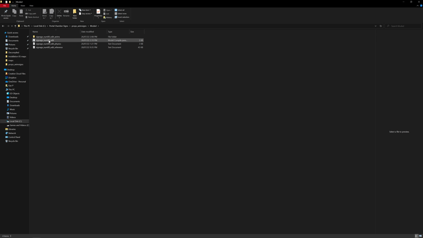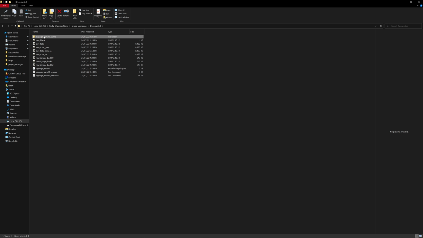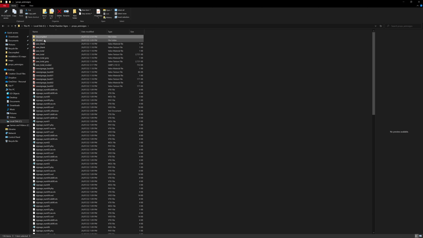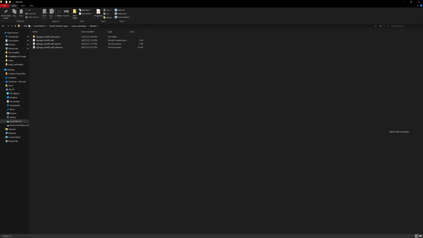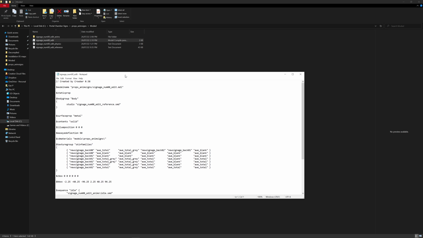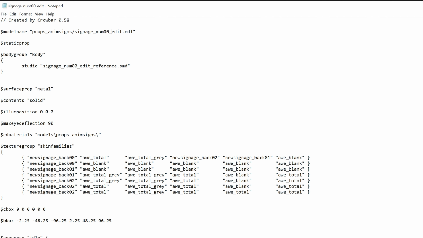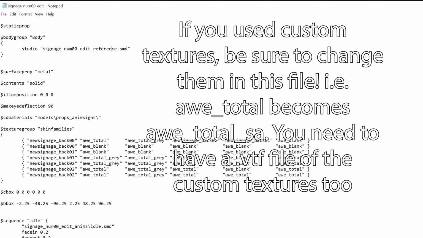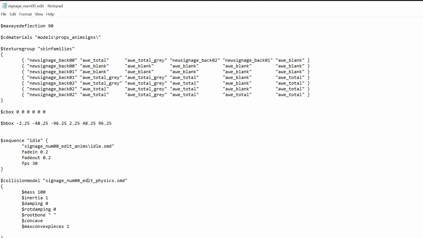It's edit reference. What I should mention as well is that in the decompiled folder, we can copy over the folder which has the idle animation in it, the physics and the .qc file. The reference is what's going to change because that's what we're modding here. So the folder, QC and physics can be copied over because we're not changing anything on that front, except for the QC where we're just going to change everything to edit. In the QC file, just change it to underscore edit, underscore edit reference. It changes the materials for us, so we don't need to worry about that. Change it to edit and edit.